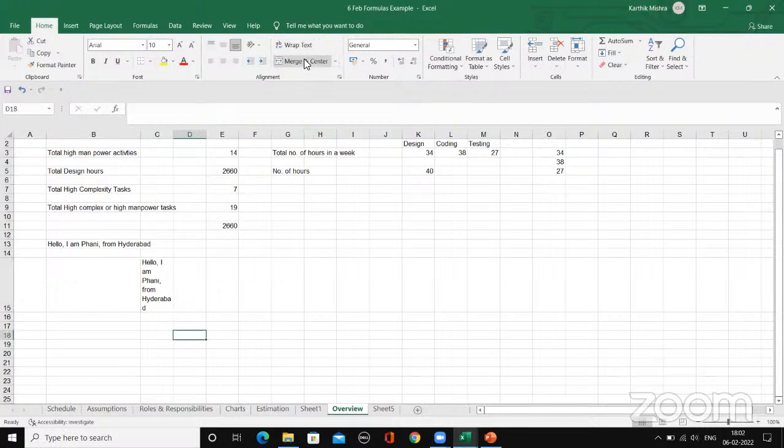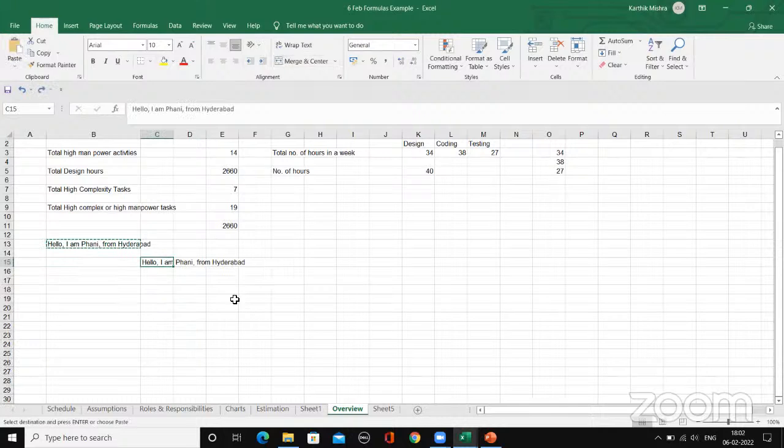Another way is an option called merge and center. Right now the text is there on C, D, and E, all of these. Typically we do it for headings. So I want this to be a heading. I select all these cells, say from here to here, and click merge and center. It has merged all these cells into one.